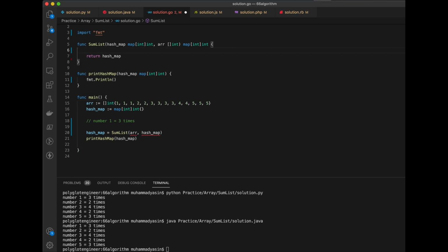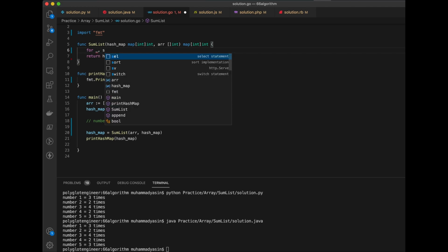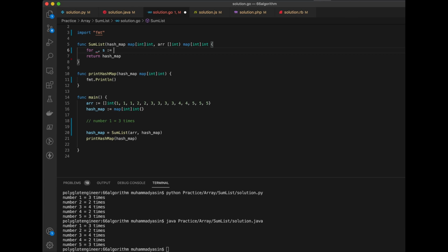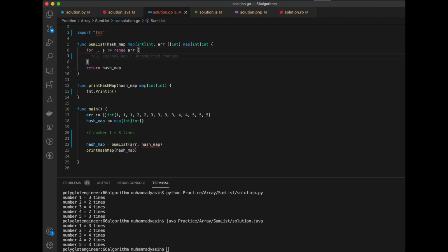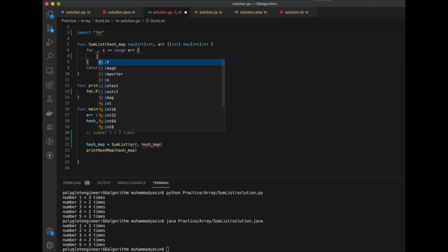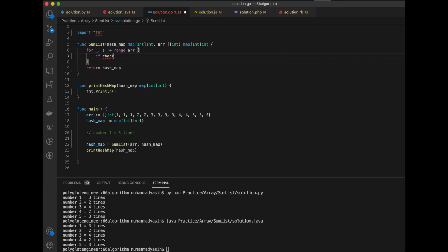We're going to have for maybe all is just point s in here. Going to say range of the array. Okay, we're going to check if key. This is the problem in here. We don't have a check key for the hash map. Just check key, maybe the s and the hash map.